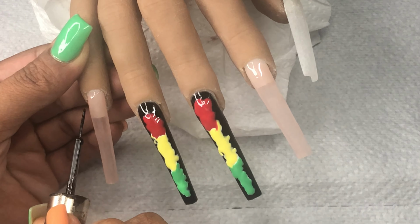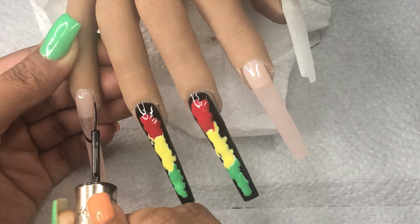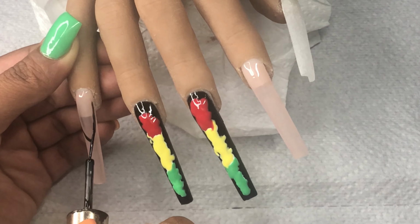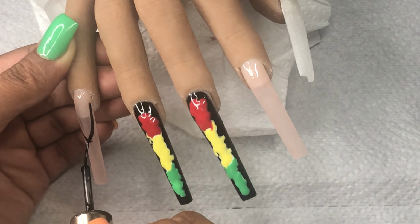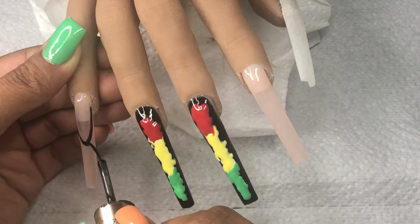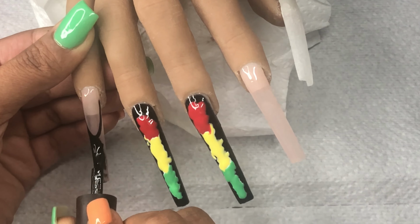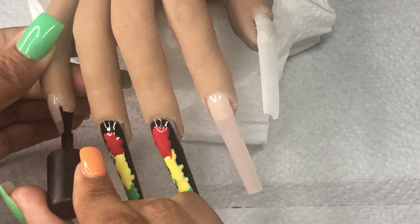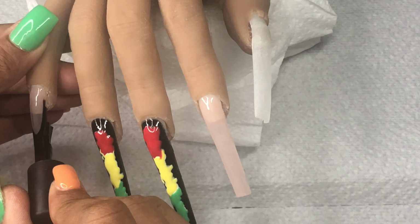I'm using my black gel liner brush from Beetle's to create the outline of my French tip. And I'm doing black Frenchies on my pinky and ring finger, like I mentioned before. But after I complete my outline, I then go back in and polish the rest of the nail and cure for 60 seconds. And I apply two layers of this black gel polish.